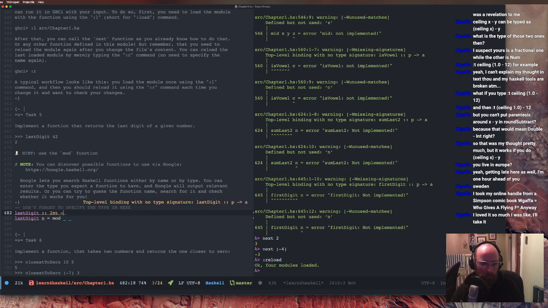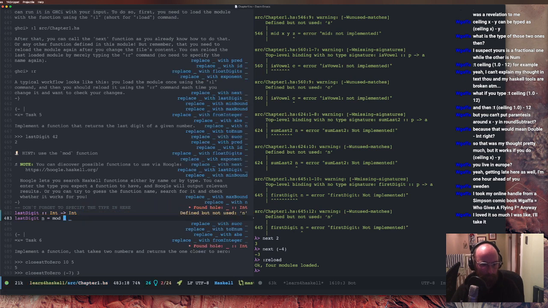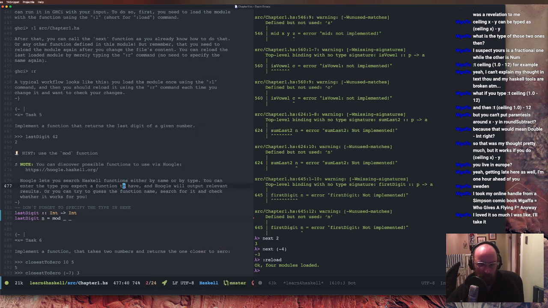I'm pressing too many keys. Yeah, it's definitely getting late. Okay. Let's use our thing here. Mod. So mod, we know, returns the remainder of something if we divide it. So how do we get the last digit? Use the mod function. Haskell lets you search by name or type.